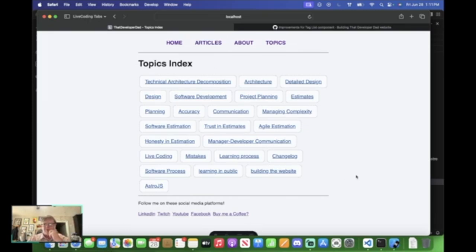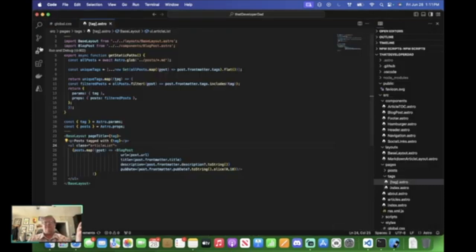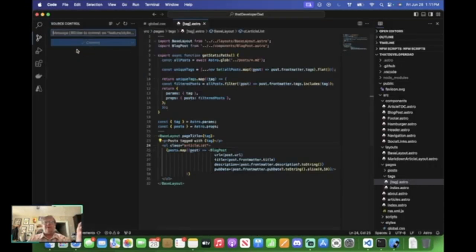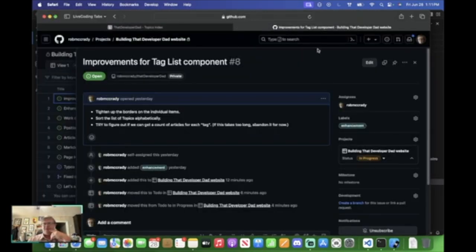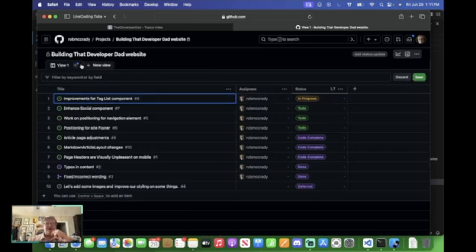So before we start making changes, we've committed, we've pushed. I didn't tag that commit like a dummy, but that's okay. We can always run up to GitHub. We're working on improvements for the tags.